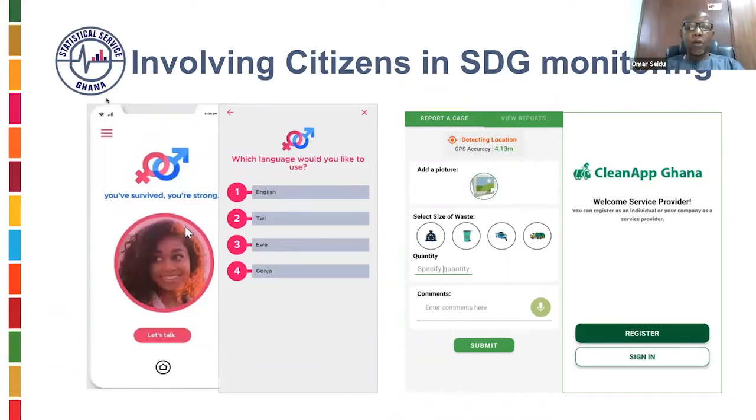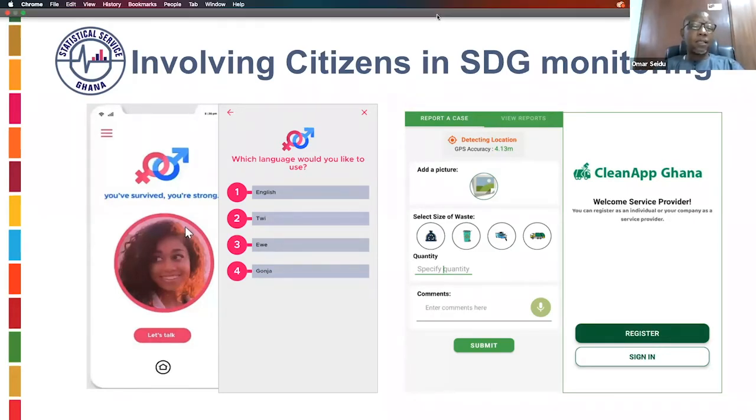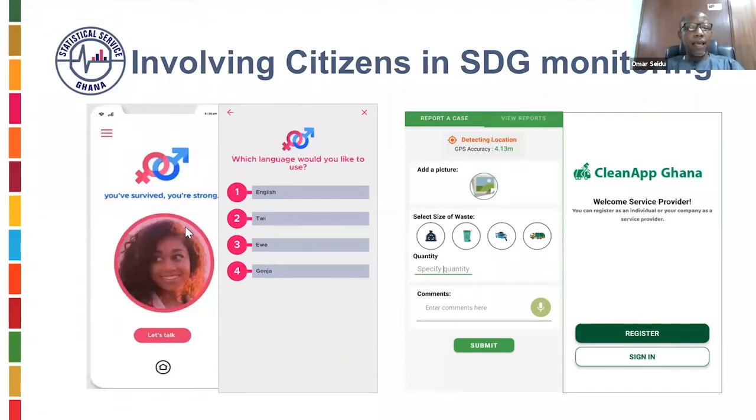So we started looking at 5 specific SDG indicators that we thought using citizen-generated data could complement the traditional survey data. So we engaged widely and then decided to develop mobile applications for the implementation of these. So we engaged with technology firms that have the know-how in developing these applications. But what we have tried to do is to engage with the citizens right from the beginning, and with the local government authorities who would have the responsibility of implementing these, also from the beginning.